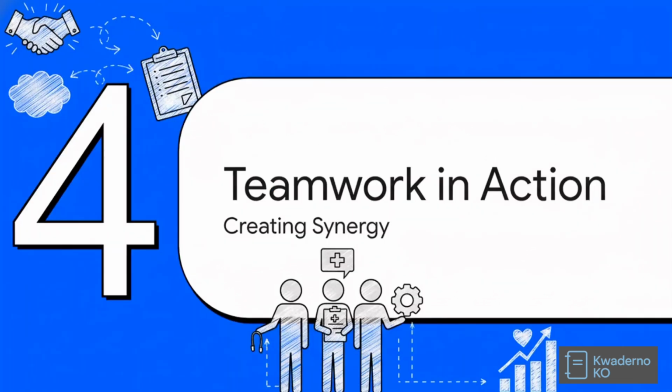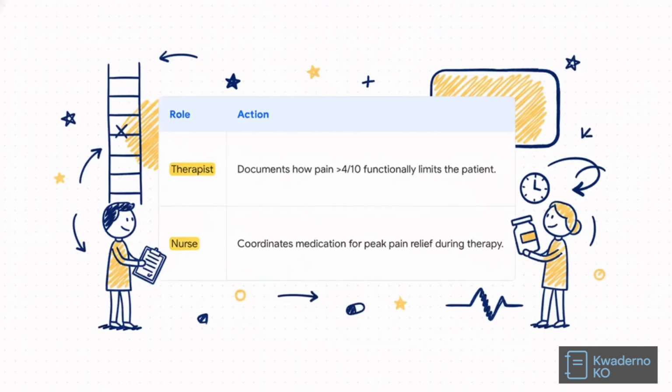So, if accurate individual documentation is the foundation, teamwork is how we build the house. Let's look at how all these individual pieces can come together to create some real clinical magic. Check out this synergy right here. It's perfect. The therapist identifies the barrier, pain, and documents exactly how it's holding the patient back. Then the nurse provides the clinical solution, timing the pain meds so that therapy can happen when the patient is most comfortable and most able to participate. That's how we maximize progress.